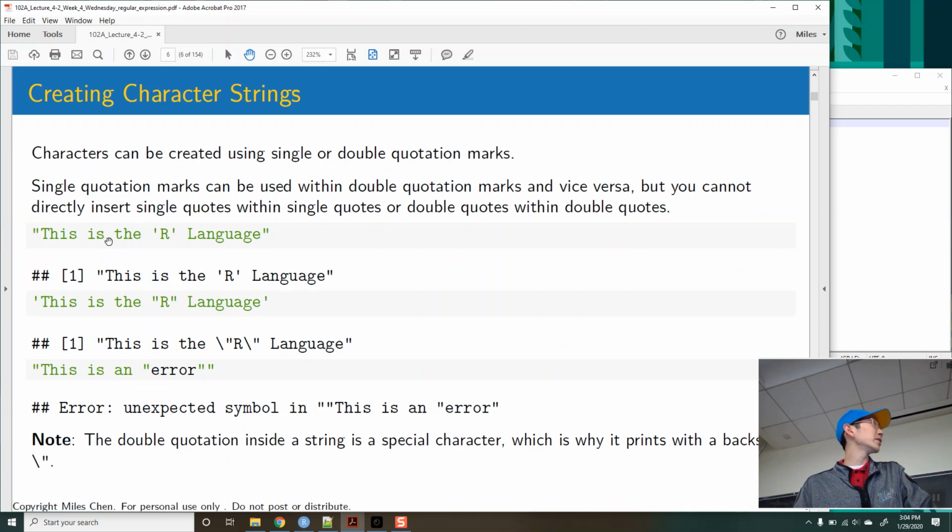When you make a string, generally you just use double quotes. You can use single quotes, but that's not the preferred one. We prefer the double quotes. Inside double quotes you can use single quotes, and inside single quotes you can use double quotes. If you want to have double quotes inside double quotes, you need to escape them using the backslash. You escape a double quote to say I want to actually include the literal quote mark inside the text. If you don't do that, you're going to get an error, because R sees this double quote and believes it has concluded the string, and it gets confused when you type in ERR error.